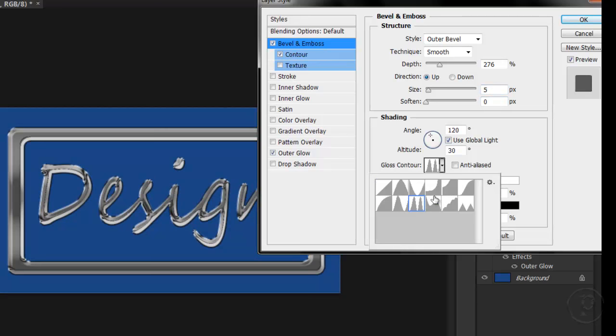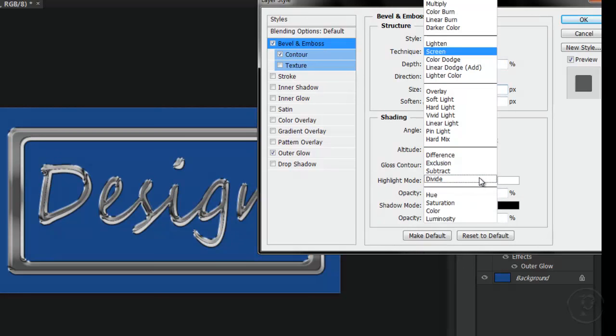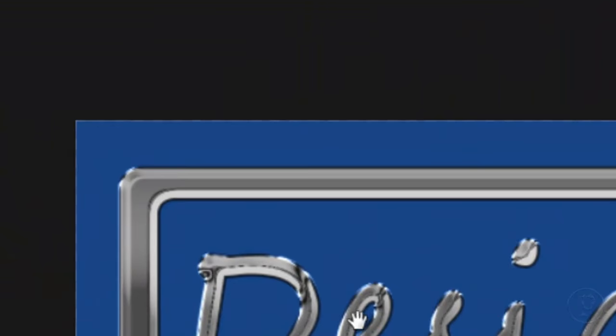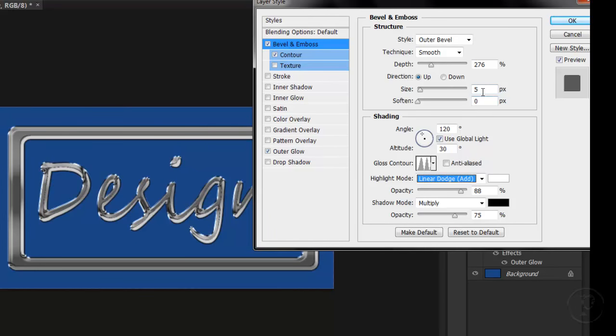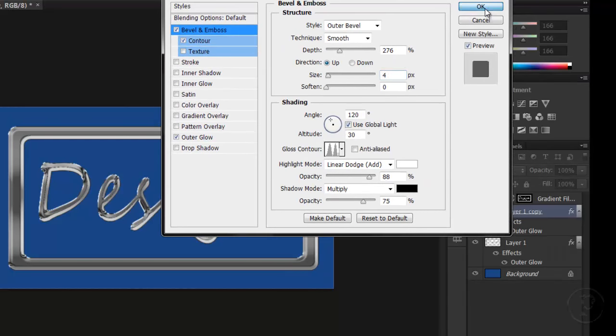Let's set this to this double ring first, and maybe change this to linear dodge add. Yeah, so it kind of looks like we're picking up some of the colour from underneath. I might take the size down to 4 pixels, and that's fine.